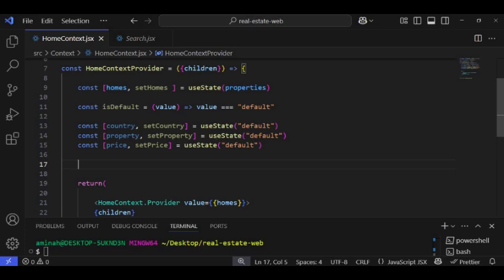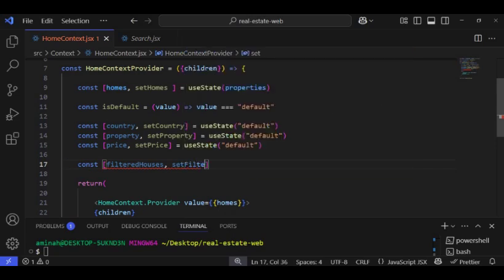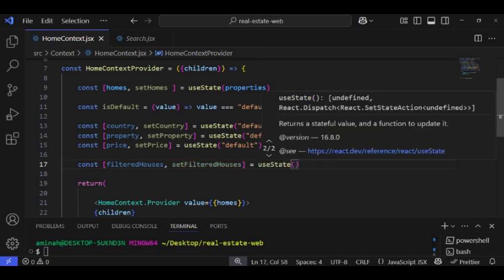Then we're going to create another state that will store filtered homes based on user selection. So we're going to have const filteredHouses, setter function setFilteredHouses, and the useState is going to be an empty array.